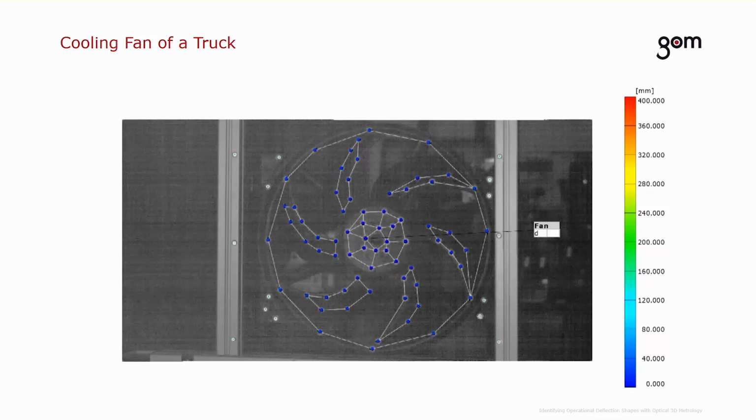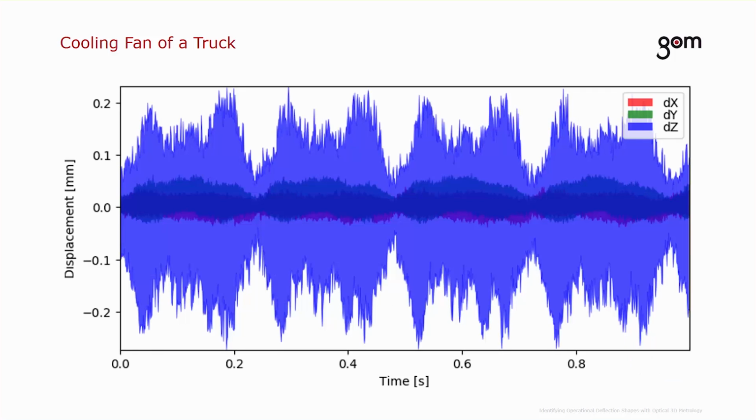So we just started this fan up and took a look at the displacements, and we used the center hub of this ventilator to also then calculate a rigid body compensation. So we see here again the envelope curve of all the displacements that we captured on the blades of this ventilator related to the center hub, so the deformation of the ventilator in itself.